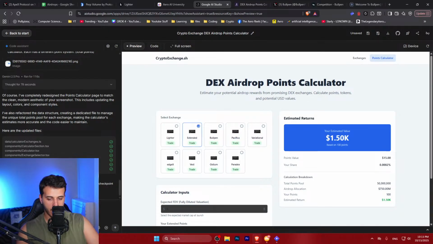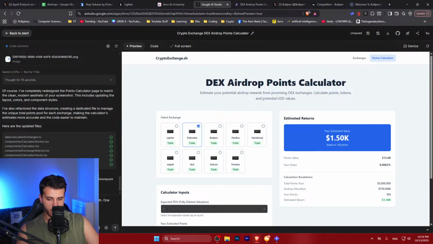Okay. This should be a vertical card, which should have height but small width. One exchange per line.